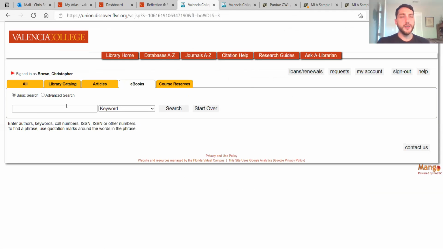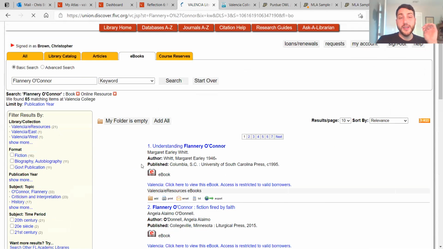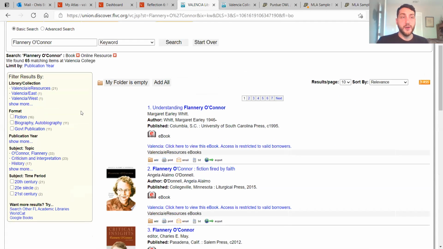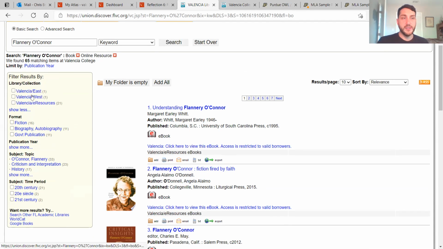And let's say we're searching for Flannery O'Connor, who wrote some short stories that you may need to write about, right? So first, we can just type in Flannery O'Connor, and then we can actually get our sources down to what we need. So we know that we're looking here at all the collections. Since we're online, it shouldn't bother us if it's in any collection, right? And then if we go down further here, we might find when it was published or what century the work was published. And then there might be more specific topics even, right? So the author's name, or criticism and interpretation of things by O'Connor.